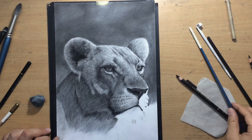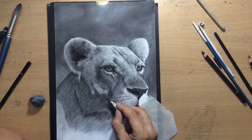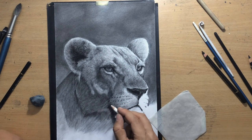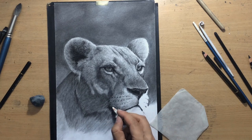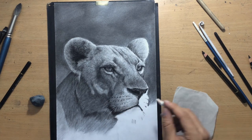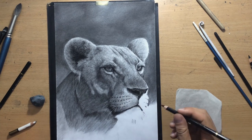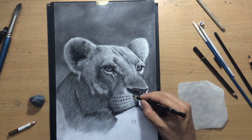It's always important to keep in mind the effect that darker and lighter values have on the shapes you're trying to create. Here I'm trying to draw some of these whiskers using a pencil eraser. Some people like to use a combination of white and black charcoal, but whenever I work in charcoal, I tend to prefer erasing or reserving the white space when I can. With whiskers, you can't really reserve the white space — you can't work around them because they're so small and you have to shade the darker areas first, so I have to erase them.